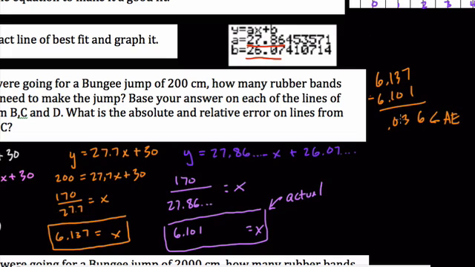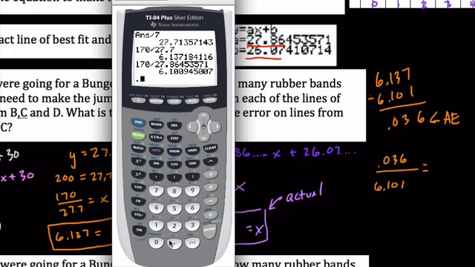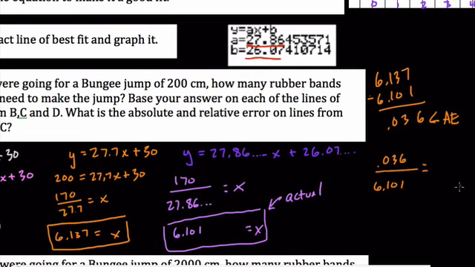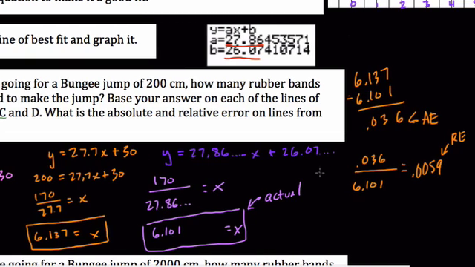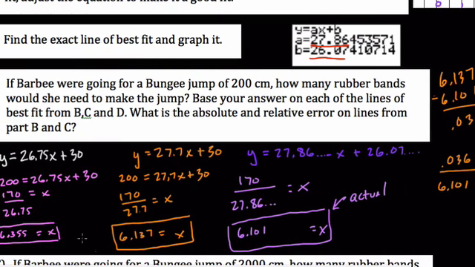Now, the relative error for that one is as a percentage out of the actual amount. A relative error is like a ratio, out of the total, 6.101. So that's 0.036 divided by 6.101. It's a very small number, 0.0059, we'll say. That makes sense, because these numbers are so close together that in comparison to 6.101, 0.036 in error almost means nothing. And in the other one, our visual was also very close.